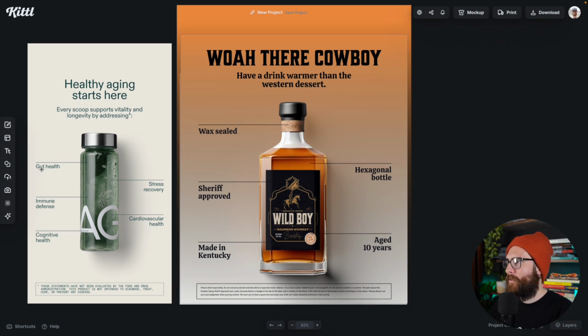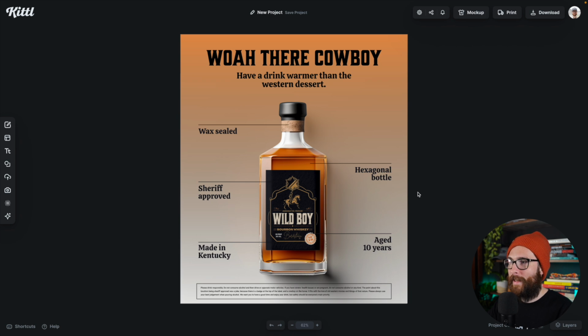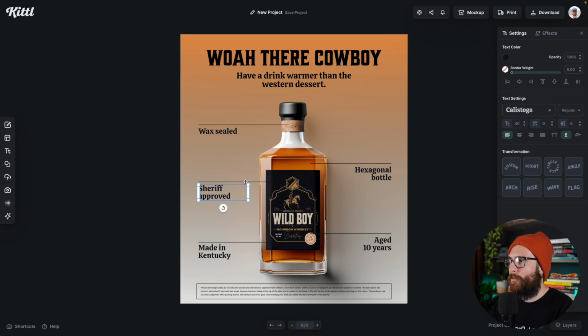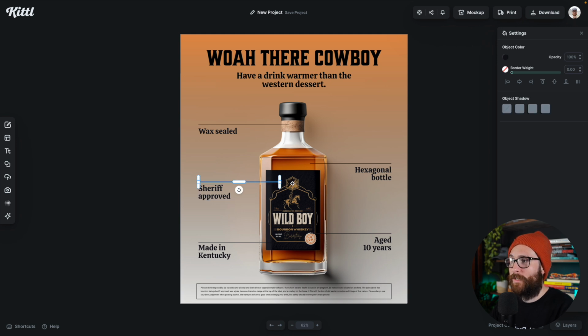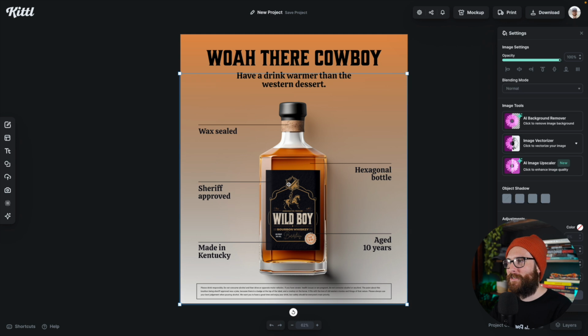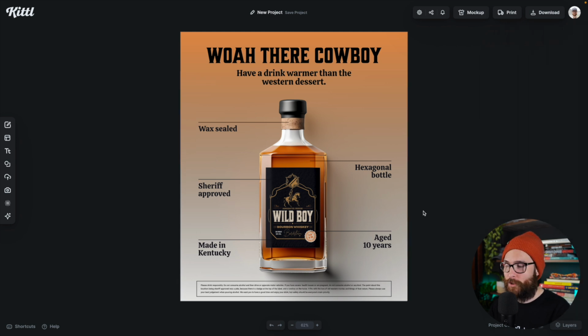And then I just copied this overall layout of having a feature or promotional aspect with the line. So, of course, we've got wax sealed. I just assumed that kind of promotes security and safety, like this bottle wasn't tampered with. It's very important that the bottles aren't tampered with. We have a hexagonal bottle. I don't know why that's a highlight or a feature, but maybe you get more stability for travel, perhaps. This is just silly, sheriff approved. I don't know what that really means, but there's this sheriff symbol that I put up here at the top, and so obviously that's a joke.